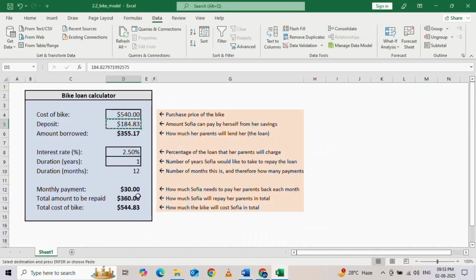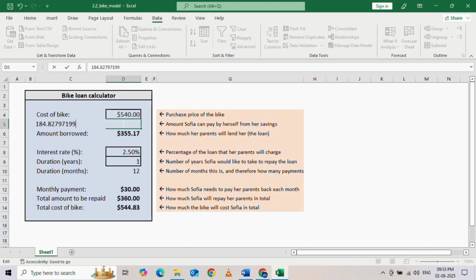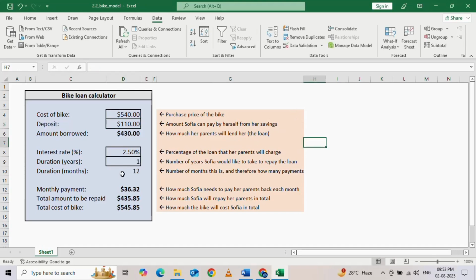Our goal is the same. Let us press escape out of this selection. Use the escape key on your keyboard to get out of that selection. Okay, now where is our goal? Here is our goal, and this is the previous value, right? Change to the normal value, that is the $110 she is depositing. And we have to focus on changing the duration cell. And our goal is $30. Our goal is present in this cell.